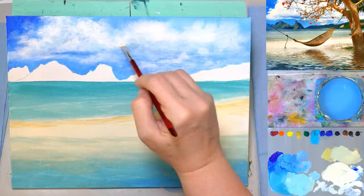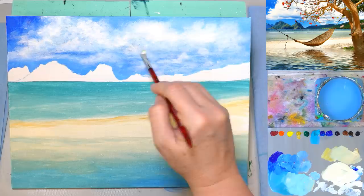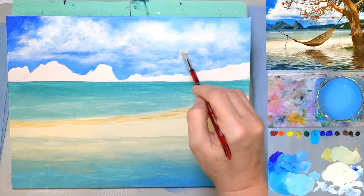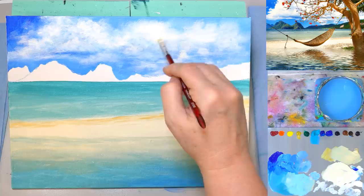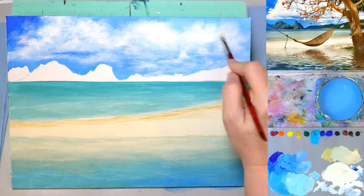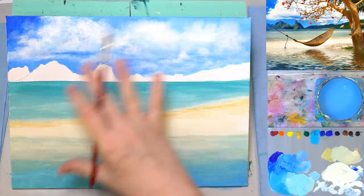And really, mostly clouds are not pure white, so there's very few areas of this that have not been touched by other colors. There's a lot of blue, even in my pure white areas. You're not going to generally go in and just use white. Usually clouds have a lot of other colors going on in there. So now that I've got my white areas down, I'm going to tint them with this other color. So I'm bringing in some yellows and things to warm it up, since there's so much yellow down in here.